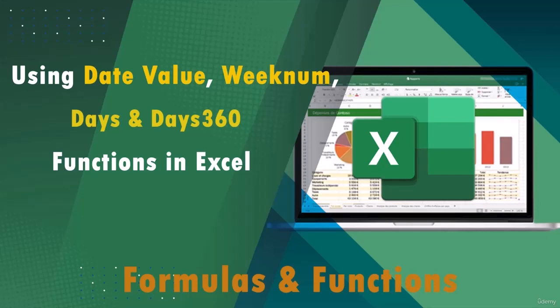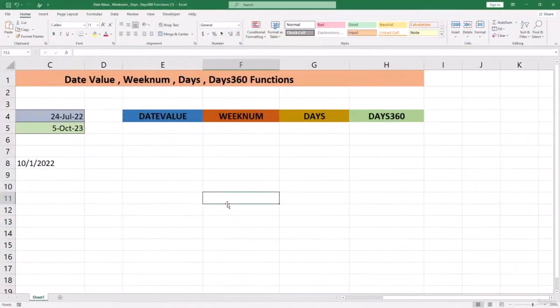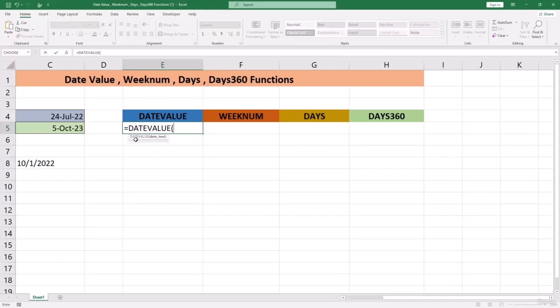On this lesson, we are going to learn about DATEVALUE, WEEKNUM, DATES, DATE 365 functions, and how we can use them. So sometimes you have so many dates on your Excel sheet and you need to find the date value. So over here, let's try DATEVALUE first. Let's select this date and then hit enter, and you can see that this has an error, or this date value is not considered because it has been set as a date itself, right? So how can you do that?